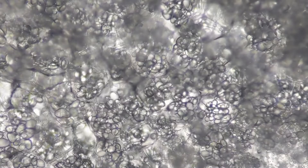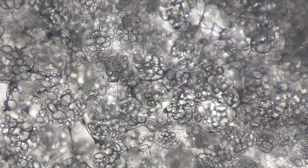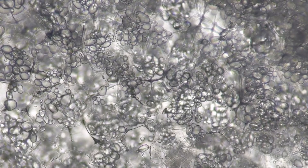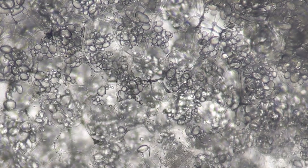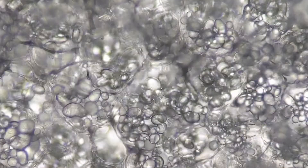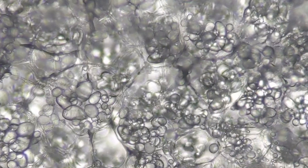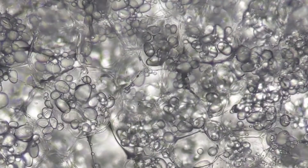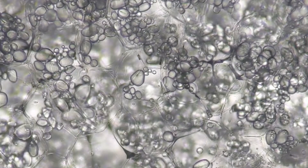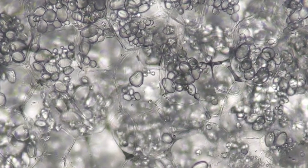The first time you look at a potato slide it can be a little confusing, but a little coarse focus work moving through the depths of cells starts to reveal this honeycomb of cells. Those little granules are not cells — those are organelles, those are leukoplasts. So if you can see the honeycomb cell walls and then the leukoplasts within, it starts to make sense. It's kind of like a bunch of glass jars carrying clear jelly beans — that's the nature of potato cells.